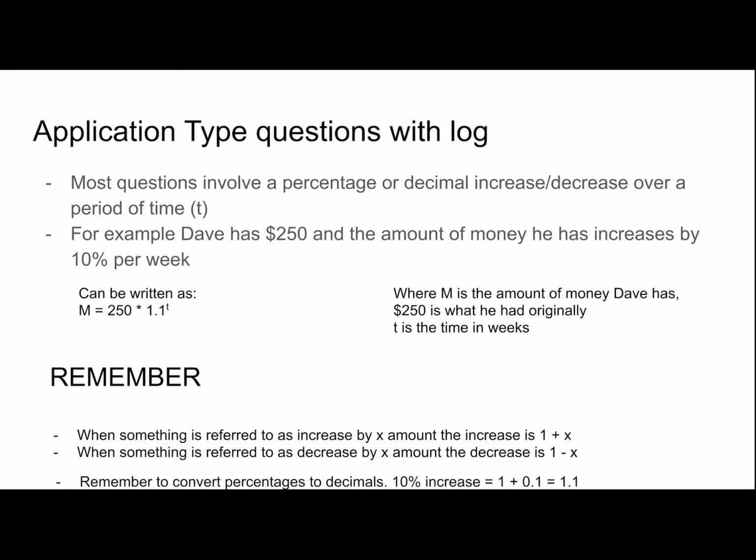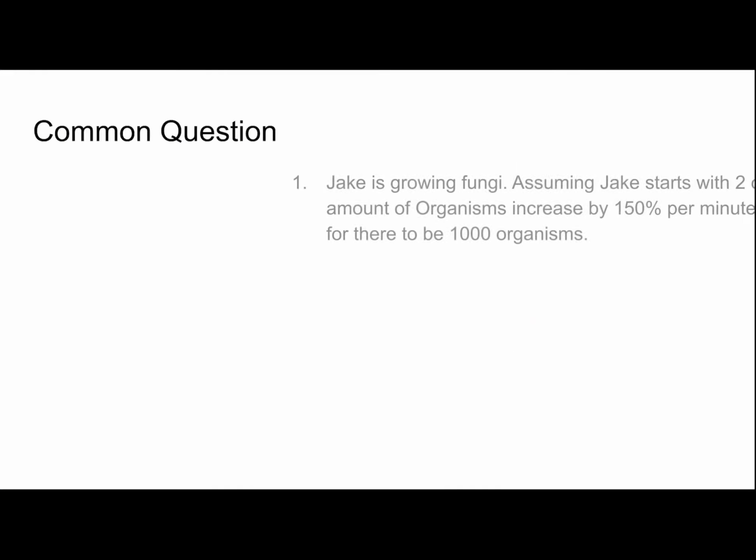And just one more bullet point, sorry about it being so far down, but remember to convert percentages to decimals. For example, if we have 40%, that's the same as 0.4, or if we have 0.4, that's the same as 40%. Alright, some common exam questions that come up in the exams every year.